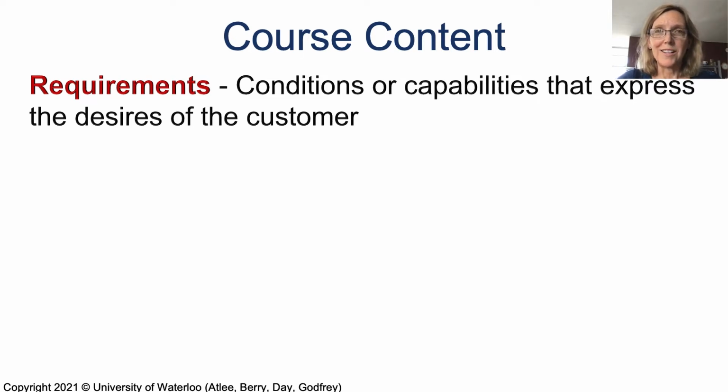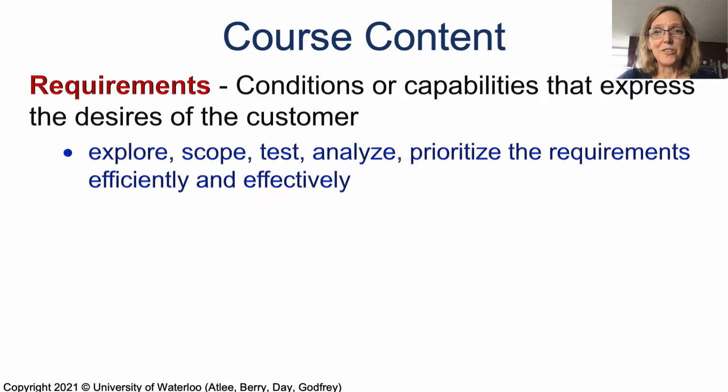But the process is more complicated than that. Sometimes it's because the customer doesn't really know what they want, or they don't know how to articulate what they want, or they have unrealistic expectations. Thus, the requirements activities are all about exploring, scoping, testing, analyzing, and prioritizing the requirements, using methods that are efficient and effective so that we don't waste the customer's time and we don't waste our time.